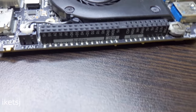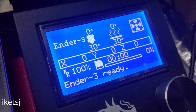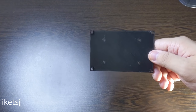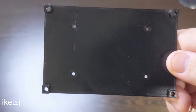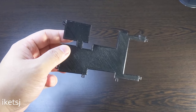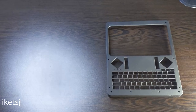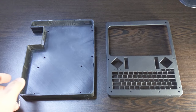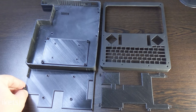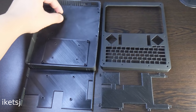But oh well. As for the 3D printing side of things, there's the top part of the case, bottom part, the LCD holder, the battery holder, and the transistor board will also be mounted here. I've also 3D printed this tiny holder for the Wi-Fi Bluetooth card. This is for mounting the keyboard touchpad combo. By the way, the top part and bottom part were post-processed by a friend of mine. These are printed using PLA Plus as it is more heat resistant and stronger than regular PLA.